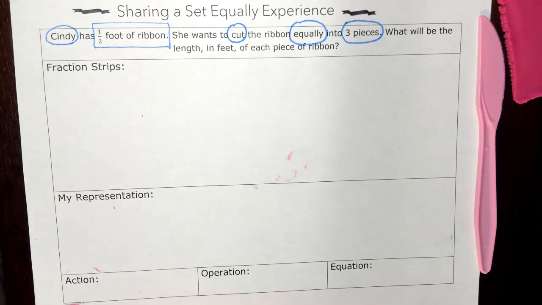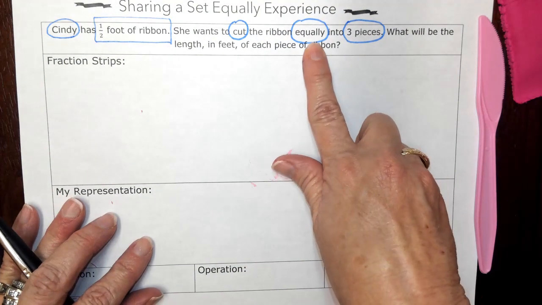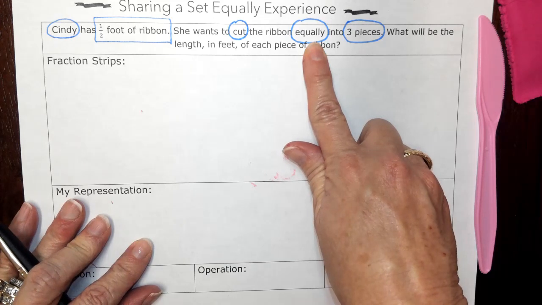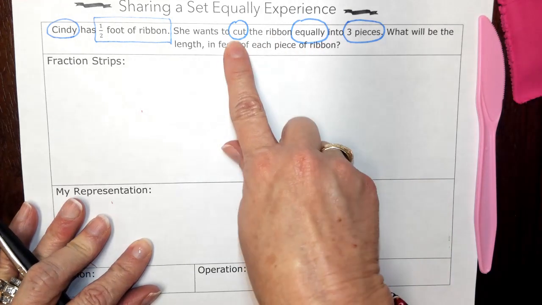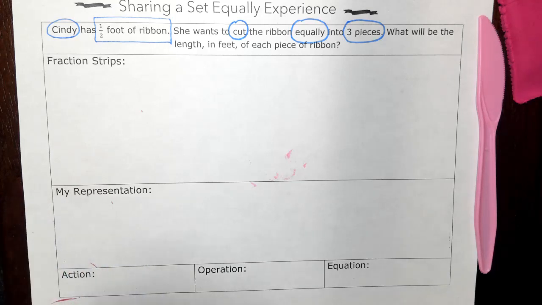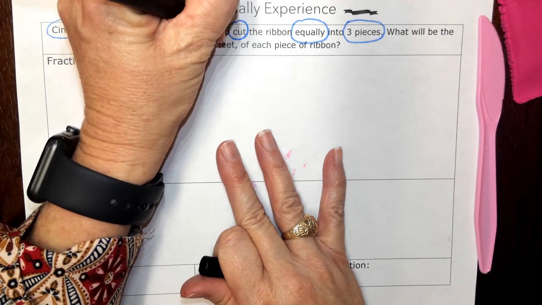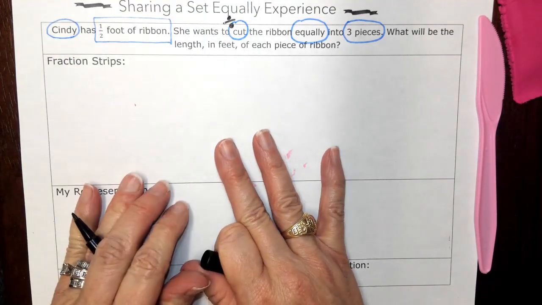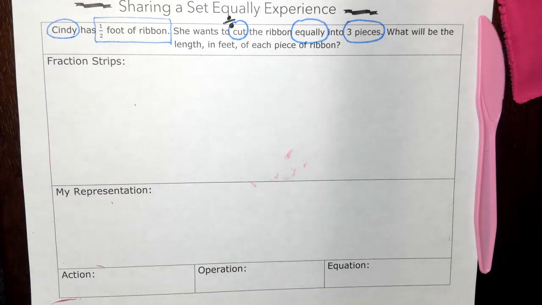Yes. There it is. Now, when I think about multiply and divide and I see, Maddie Anderson, that it says cut, something should go off in my head. Am I putting these together or am I separating them? Separating. We are separating them. So I'm even going to put a little division sign right here because we are going to share this amount. We're going to cut it.